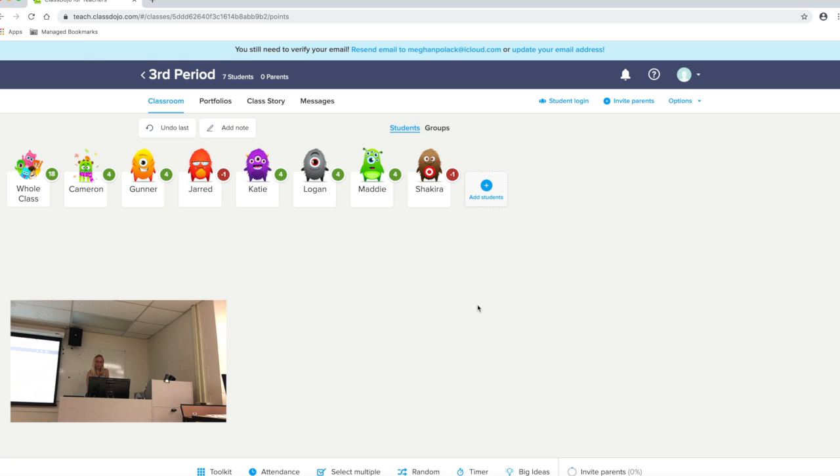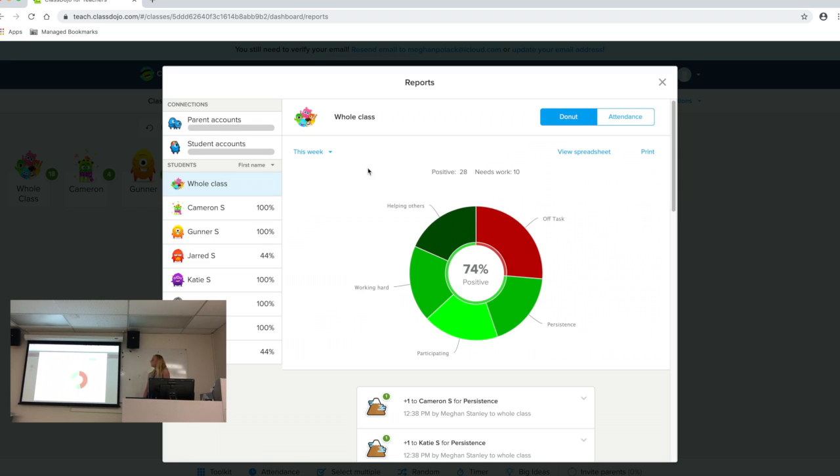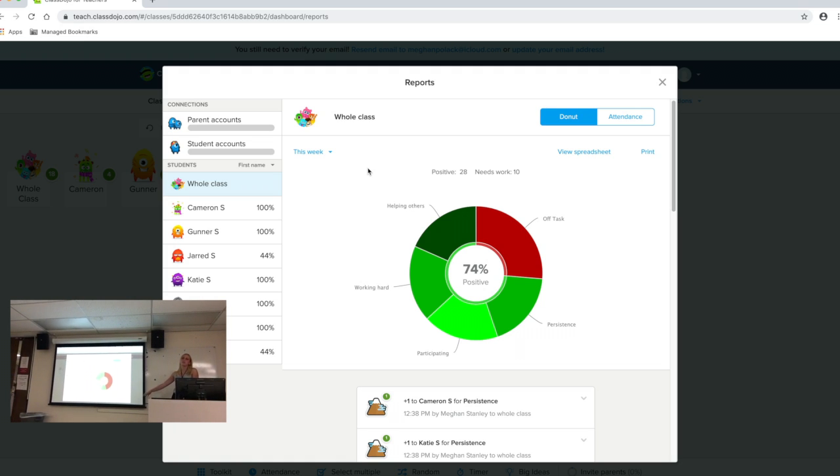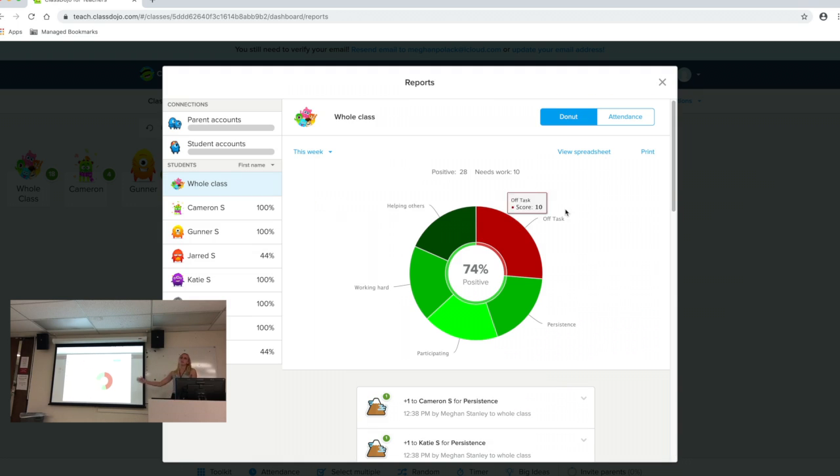And then at the end of the day, you can go through and look at your report. So it looks like they were 55% positive, which obviously means they need to work on that quite a bit. This can be used as highly motivational for the students. So let's say you want to give them a reward. Be like, okay, well, if you guys get a 95% or higher for 3 days in a row, you get flexible seating. That kind of thing. You can also share this with your administrators to show class involvement, see how they're doing. That's also great.